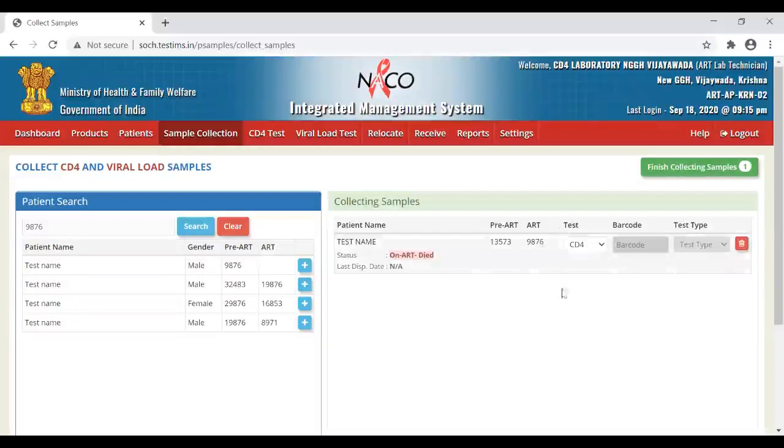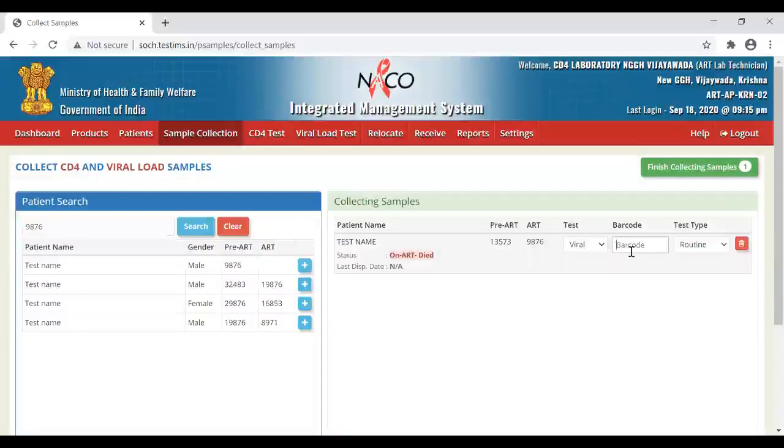In the sample collection window, select viral load and then enter the test ID, which is 6-digit. NACO has already given us pre-printed stickers which have 3 test IDs of 6 digits and 3 barcode IDs which have the same 6 digits.